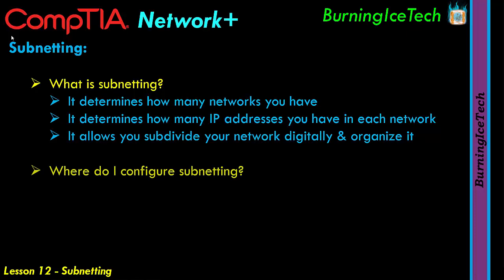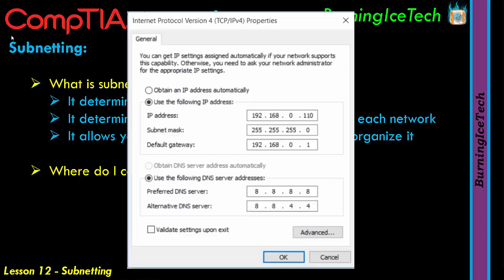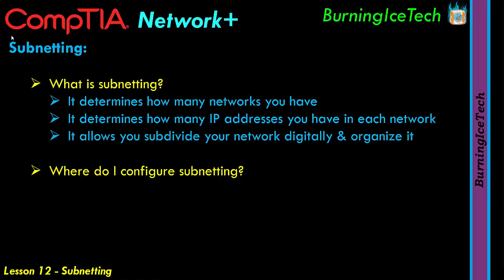So, where do I go about actually configuring my subnetting? Most commonly, this will probably be done on a computer, desktop, laptop, server, something like that, by going into your network and sharing center, and of course, just configuring your IP address along with your subnetting. That will look something like this picture that I've got up for you guys right now. But it's not limited to doing it on a computer. This can be done in many places, in many cases.